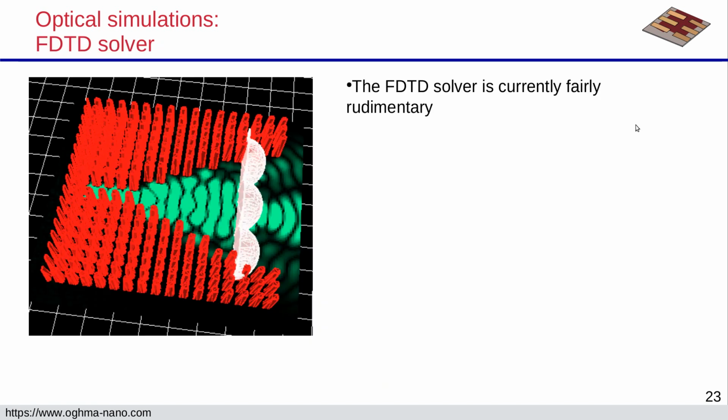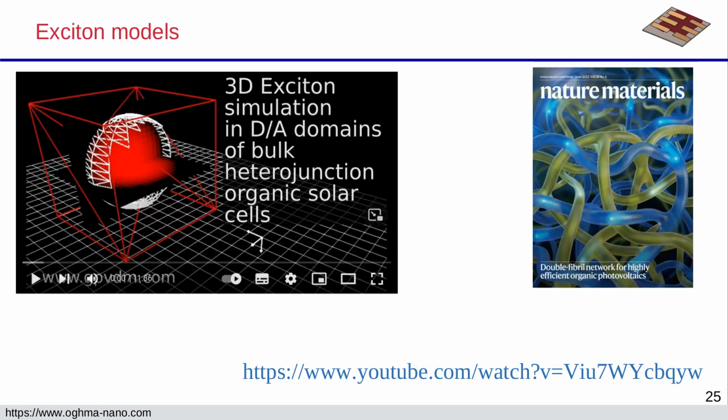You can also do FDTD. FDTD is quite a recent addition to the software, so it's more at this stage a toy, whereas the drift diffusion solver I'd say is world class. It's excellent, and so is the trapping model. Ray tracing is fairly good. FDTD is more of a test, not being used in papers yet, but will be soon.